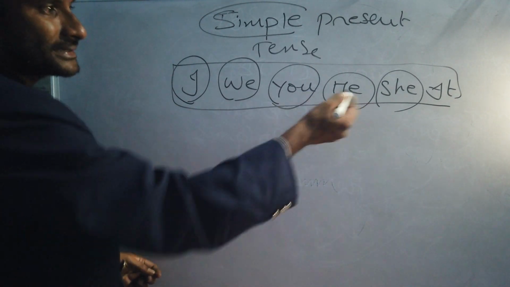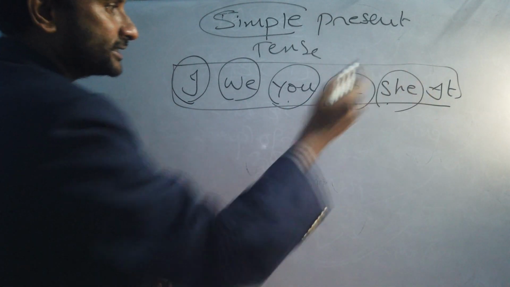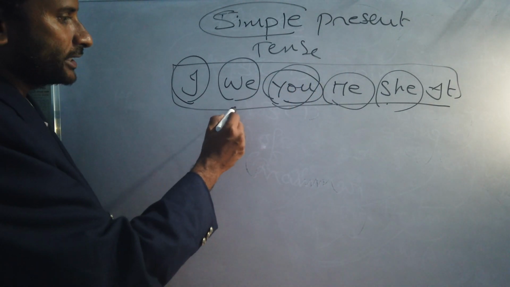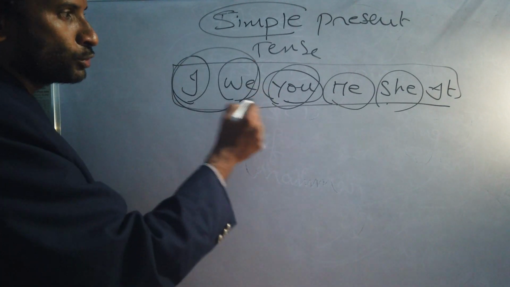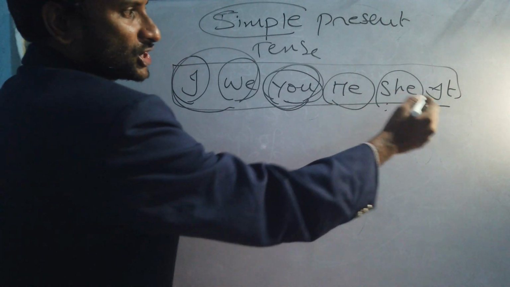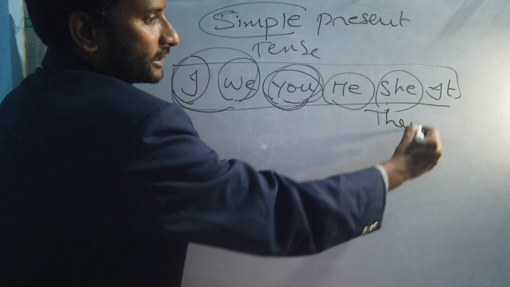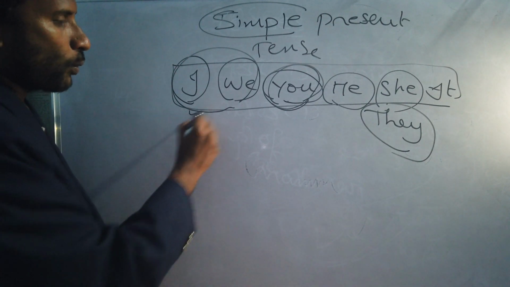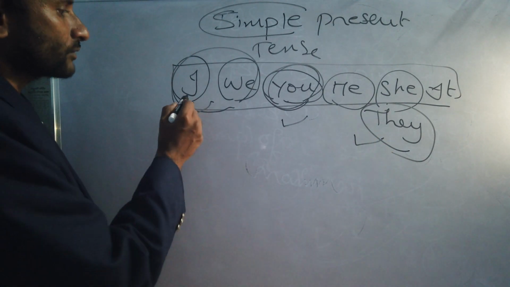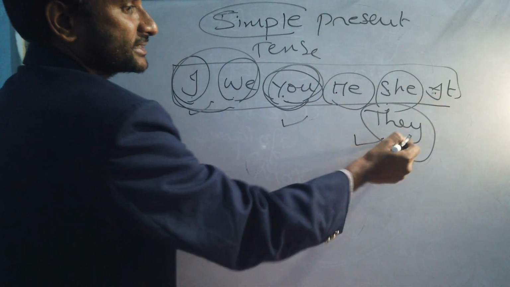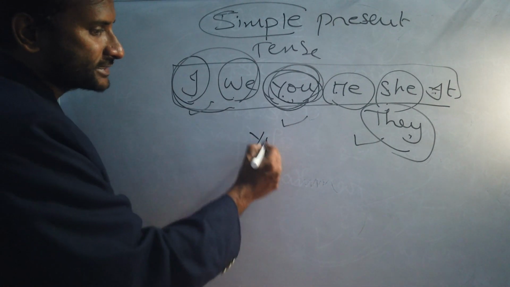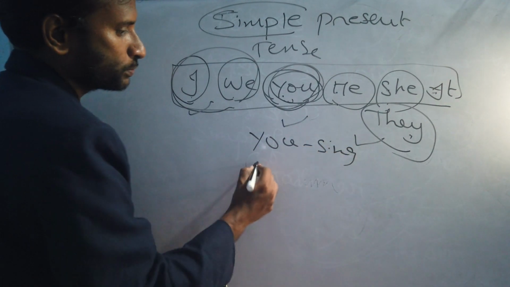We also call them persons, 1, 2, 3, 4, 5, 6 persons. One more, the seventh person, is here itself. Usually we call it 3 persons: I, we, singular and plural; you, that is second person singular and plural; and he, she, it, singular, and they, plural. So with this we have 1, 2, 3 persons, singular and plural, as per English grammar. Otherwise there are 1, 2, 3, 4, 5, 6, 7 persons here, if you include another you, which means you as singular and you as plural.